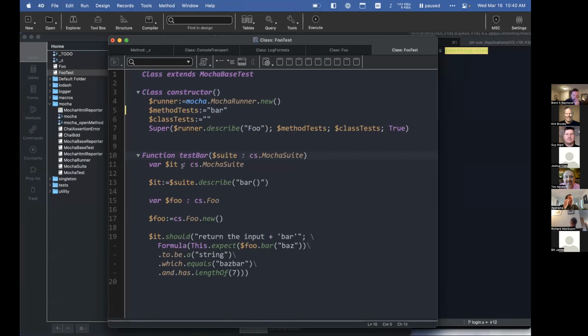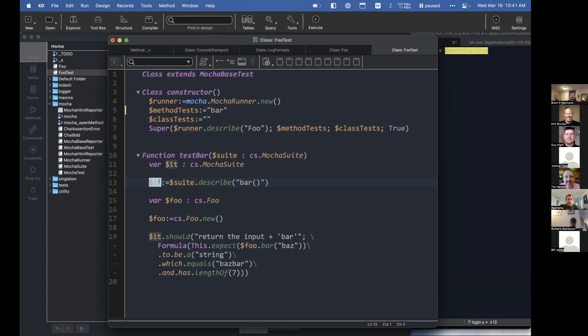So there's a hierarchy. There are suites, and within suites, you can have subsuites and tests. Each test function gets the current suite, and I want to give this suite a title. What I get back is actually a subsuite.